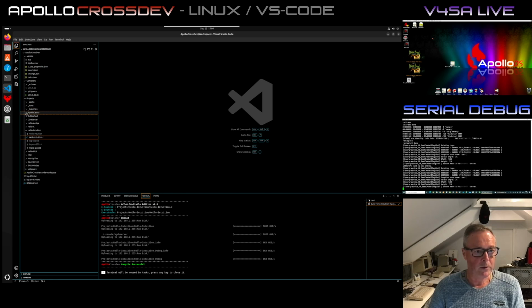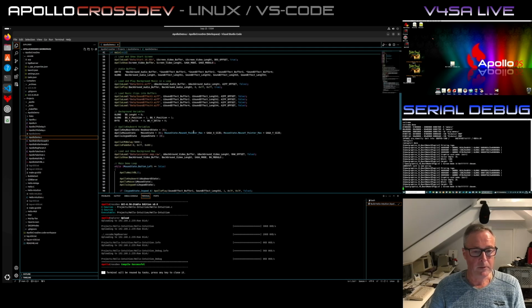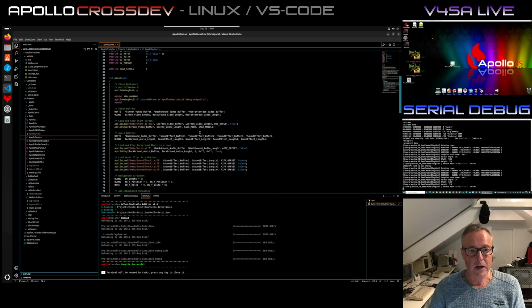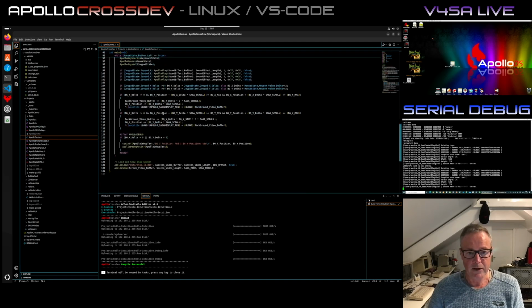If I open another example, Apollo Demo, and you open the Apollo Demo source code, you will see that there are some Apollo libraries included with all kinds of nice Apollo ready-to-run routines, including Apollo Debug, Apollo Debug Init. When it's called, it will enable serial output to a terminal device, so you can use printf style debugging like here. You say, okay, if I have a flag defined for debugging, then it just outputs a formatted string, including all kinds of variables. As you can see, I'm using it later on also to do nice formatted output.